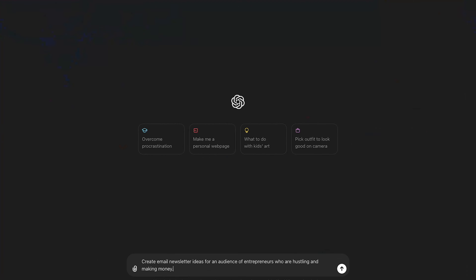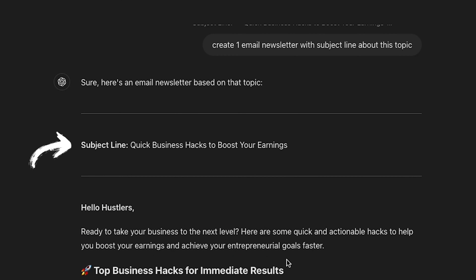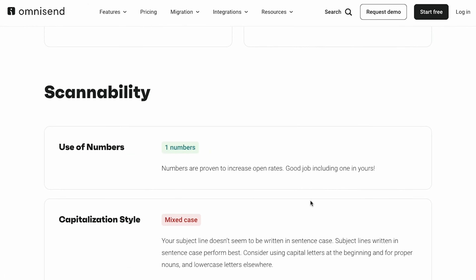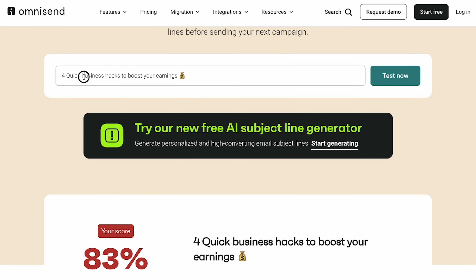Even two years ago, I was paying people to write subject lines and email campaigns. With ChatGPT, it completely changed the game — you're able to actually start creating subject lines, and the beauty about it is that you can take those subject lines and test them on OmniSend's email marketing platform. Unless you know exactly how email subject lines are written, this is always going to be something you're testing. But with this tool in hand, you're able to verify whether something has a pretty good score or figure out what you can do to improve it. Subject lines are the one thing that people are going to read when they open their email.